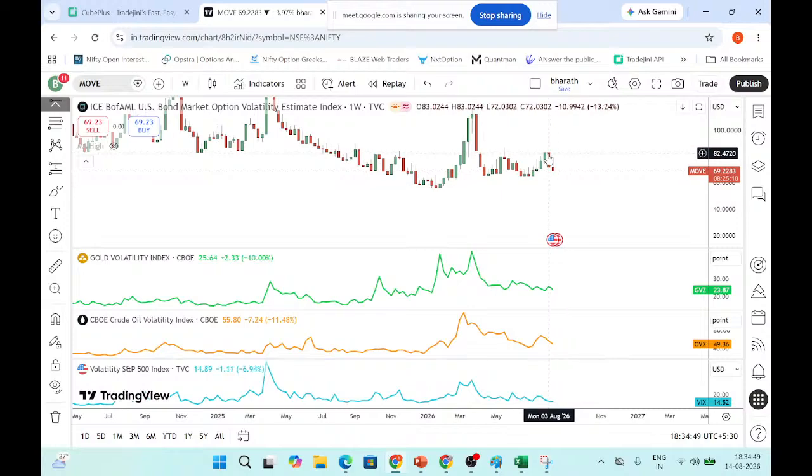Bharat, why are bonds going down? If you look at last week, there was the payrolls, the jobs data of the US. It is telling me that fewer jobs are being added in the last couple of months. It is going into negative territory. This means what? The economy as such is not on a very strong footing. That is what it's telling me.